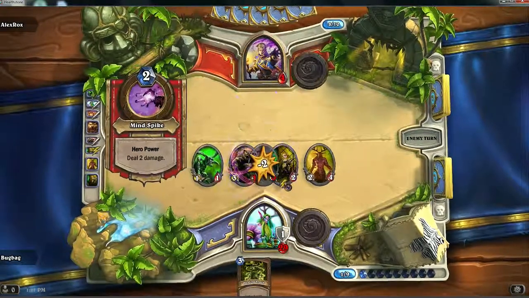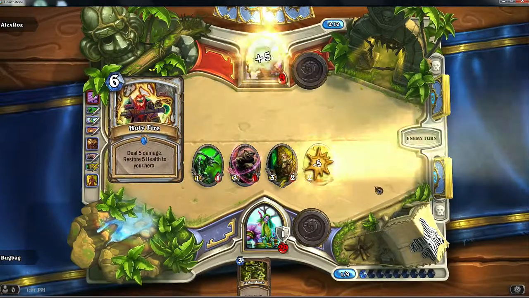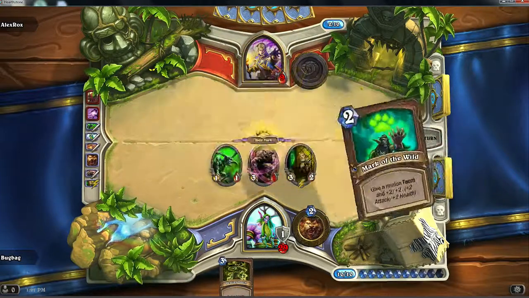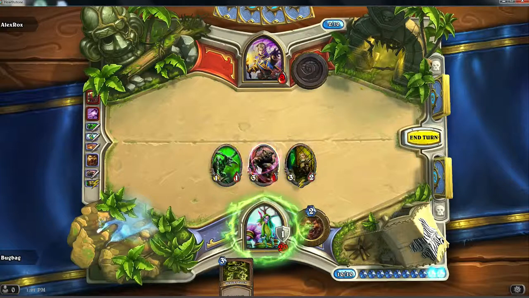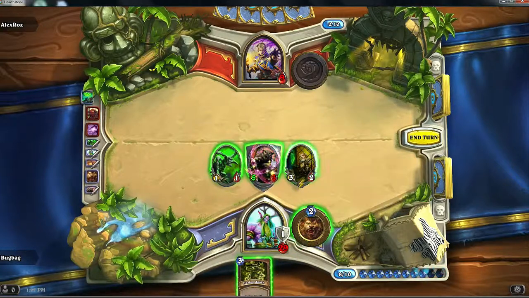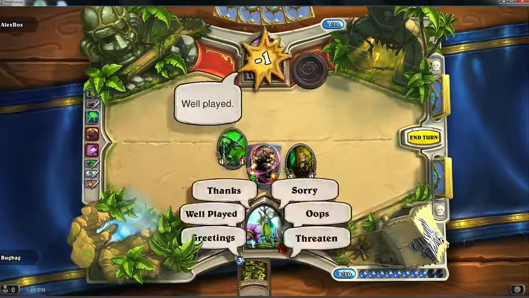So he'll take out the Magi. Okay, so he's going to heal and also take this out. That's pretty good for him. So it looks like he might survive another turn. 6, 7, 8, 9, 10. No, we just get him with Mark of the Wild. So we'll throw this down. Give him +2/+2 and taunt. Punch. Punch. Punch. And give him the old well played.